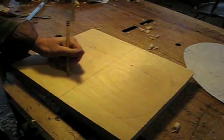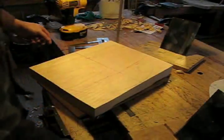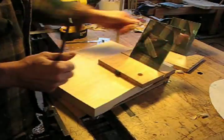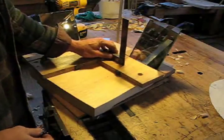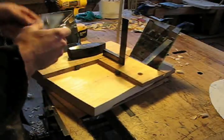And now it's time to mark each one with the proper number so I don't get confused. And I'm going to set up my mirrors to help me drill this. I set up one that's going to be perpendicular to my sight line. And then I set up one that's parallel to the sight line. It's important to use only the sight line that's going to the hole you're drilling. You can see I set the square on the one that's perpendicular.